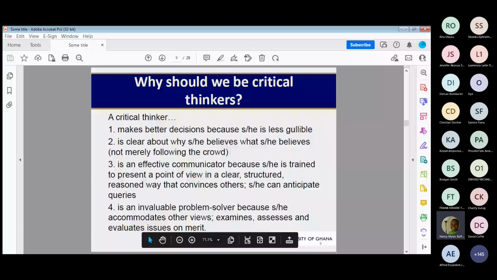But if you are a critical mind, you know the pertinent questions to ask. You can interpret people's personalities by the way they are engaging. You know how to offer solutions that work. How? Because you can anticipate the possible challenges the couple have, even from the way they are behaving in front of you. It may be that they just don't know how to communicate with each other. How to even express love is problematic. One is coming from a straitjacket home, where the more you show an expression of love, the more it looks like you are a weak person, especially for the men.